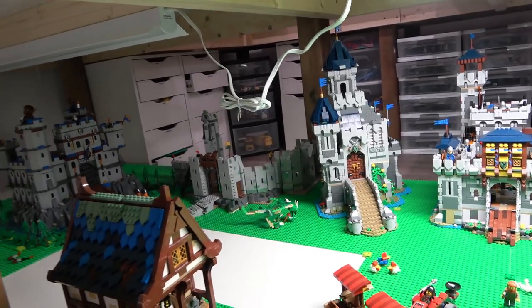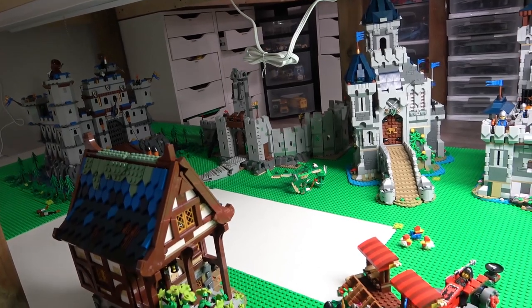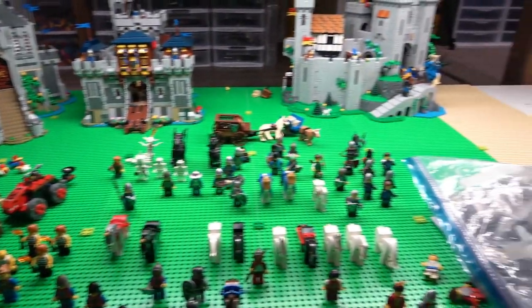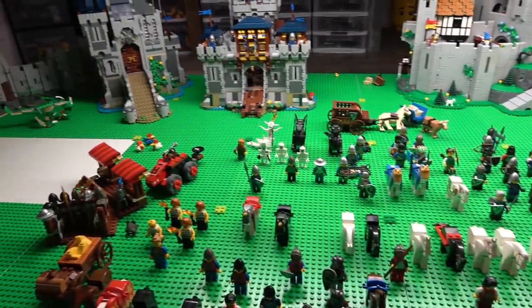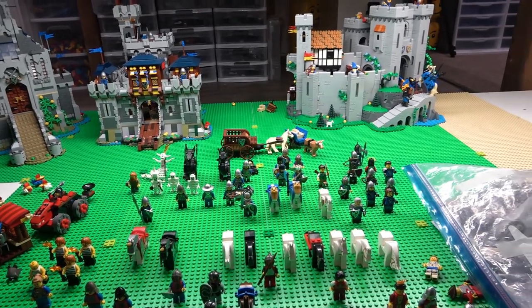If I want to do a Helm's Deep, like a mountain backdrop, and build it like an actual custom Helm's Deep, yeah, I'd say about $2,000. If I want to do it in mills plates, I don't know, maybe $3,000-$4,000. But I've put maybe 30 seconds of thought into that. So that's one of the reasons why I haven't started it. Also, just because I've been doing so many other projects.